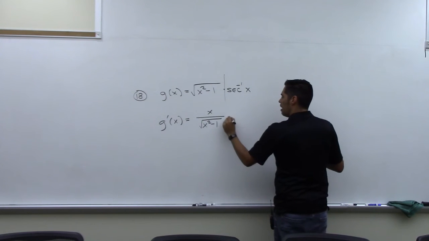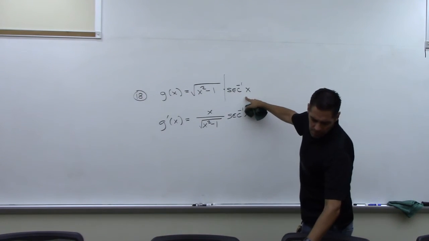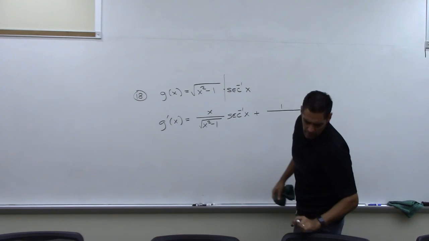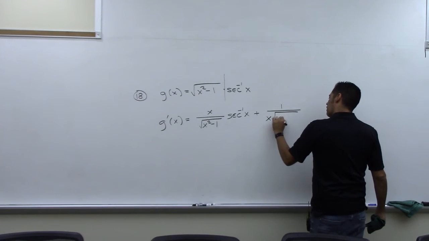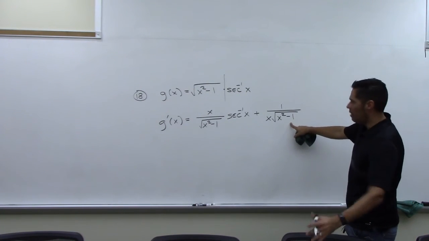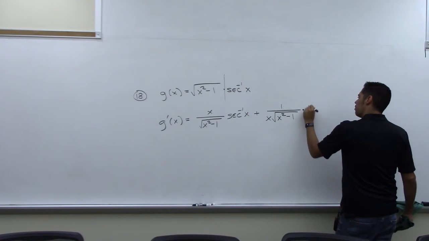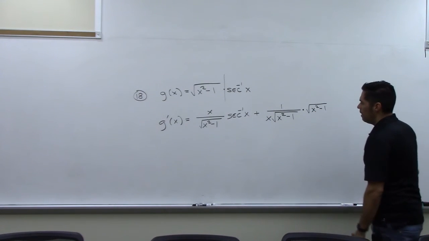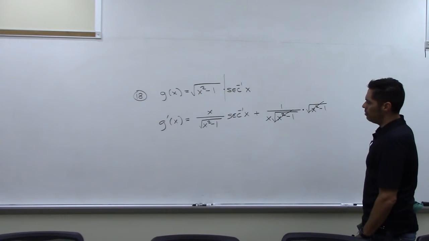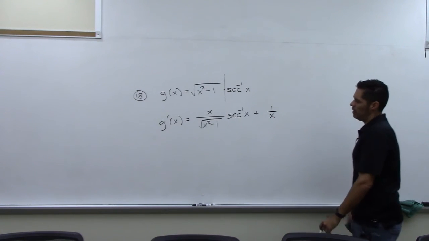Like that. Times the second one, so I'm doing my product rule now, plus, now the derivative of the second one, these formulas are on page 183, is 1 over x, or sorry, x times the square root of x squared minus 1. So that is your derivative of arcsecant, just right off the formula. And then I have times this one, which is square root of x squared minus 1. And notice that this and this cancel, so this is just 1 over x. So your answer will be this plus 1 over x. And we'll just leave it like that.